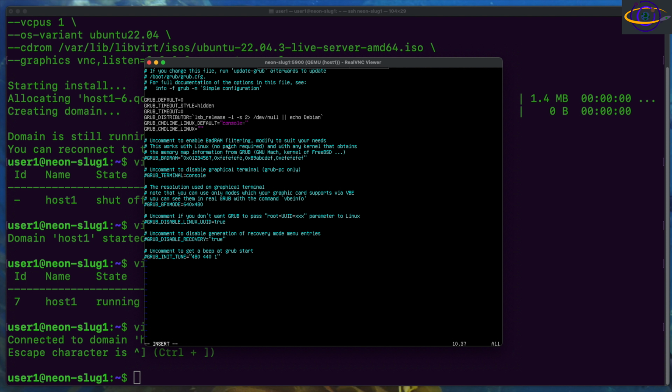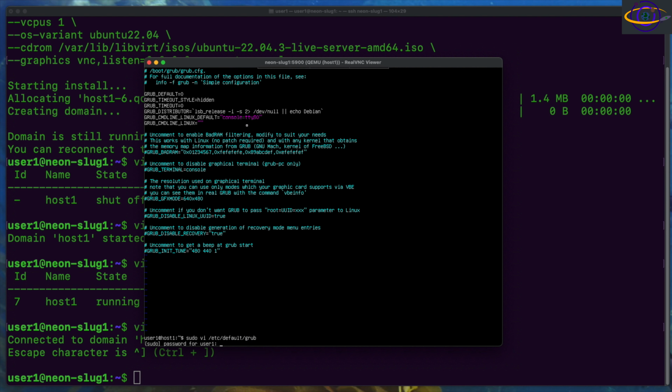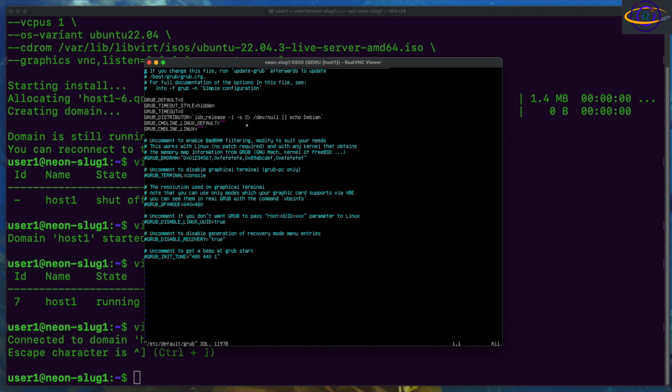Yeah, console equals TTYS0. So we're going to make sure it's using that as the main console device. And that's the console that's connected to our virtual machine. So we want to run virsh, it'll run that console. So here I exit out and I'm going to specify sudo, type in my password, and just do the exact same thing all over again.